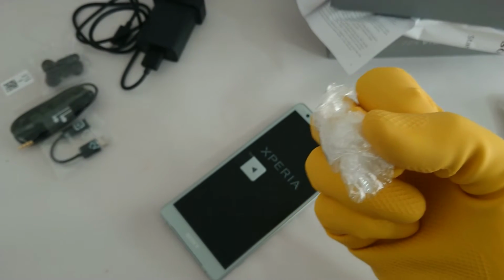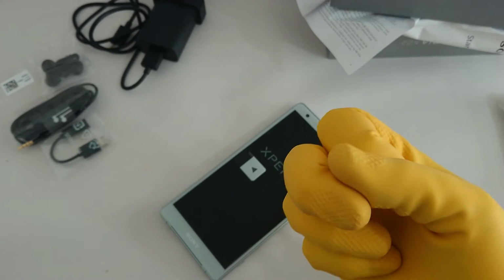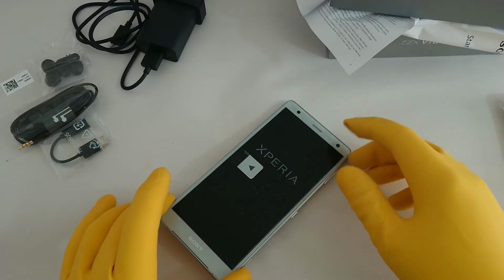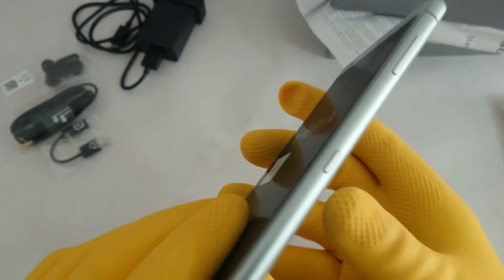I don't normally sound as gruff as this either. I've got a bit of a cold or hay fever, so I'd probably normally sound a little bit more high-pitched. I haven't coughed yet though, so think yourself lucky.